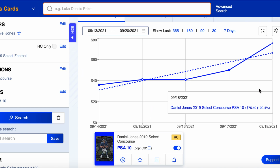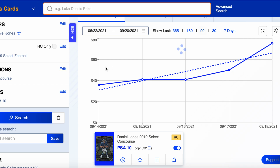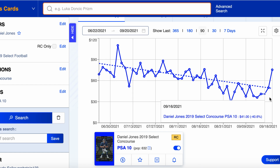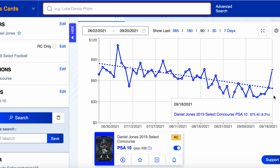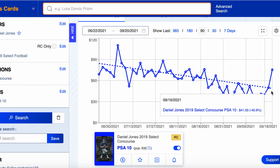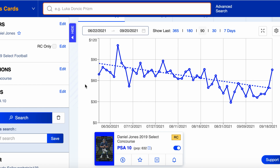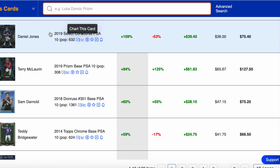$36 to start the week, $75 to end the week. Yeah, buddy, that's a pretty good gain on the week, and that looks legit. A lot of people took off this week, so this is different than last year. Last year when the football season started, it didn't matter who you were pretty much, your prices were going down. But since the prices have already been going down leading up to the season, now they seem to be going up as people get excited with play, because they forgot how fun football is. But I can't be a buy on this. I would be a hold or a sell. It'd probably be a sell.